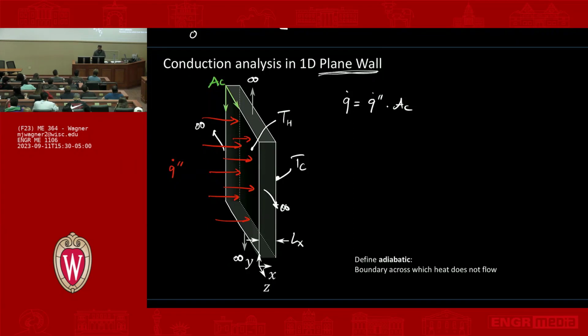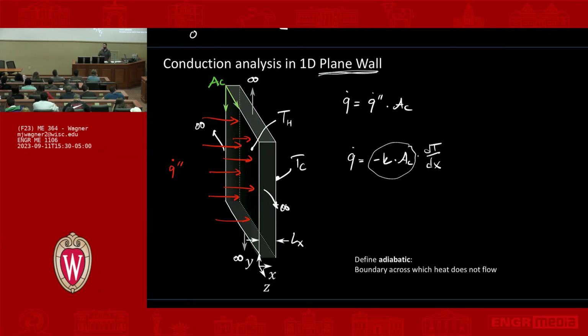All right, let's see. I want to write out Fourier's law one more time just to make one point before we go to the next slide. So q dot is equal to minus k. Now it's not q dot double prime anymore, right? It's just q dot. So we have to multiply by the area, AC, times dT/dx. In this case, AC is constant, right? AC, this area that's available for conduction, is not changing as a function of x. So if that's the case, then when we're going through the ODE solution, this stuff here is all constant.